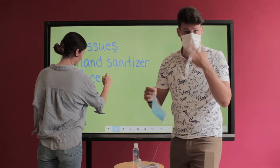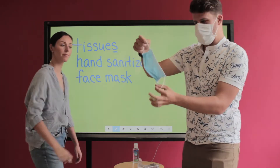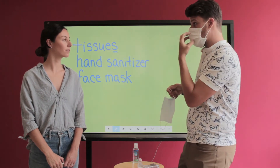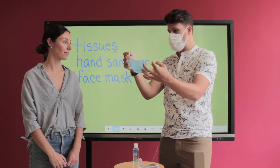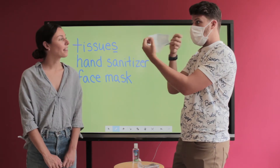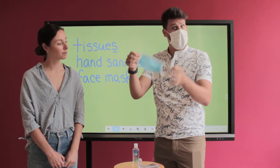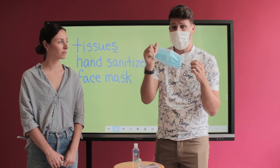I want to show you another one — Ms. B was wearing this today. Can you see the difference between the two masks? This one is a different color. They do exactly the same thing: they protect you from coughing and sneezing and projecting germs onto somebody else. But this one has two colors. The name should be on the outside. With a white mask it's difficult — you can only read the name. With a colored mask — blue, yellow, or red — the color has to be on the outside.